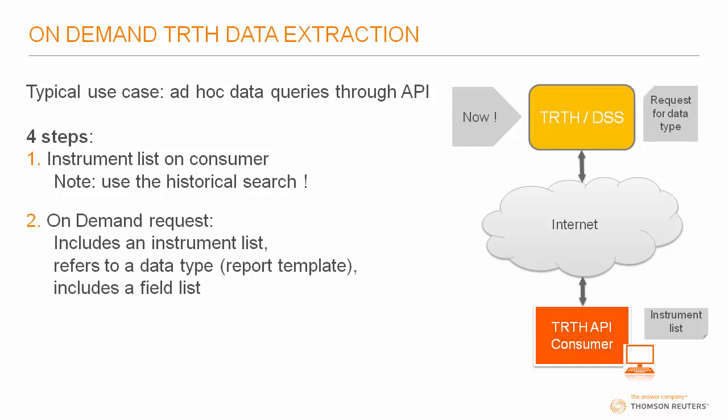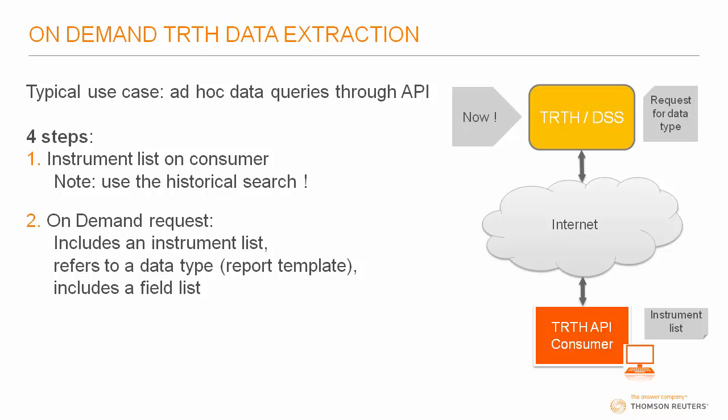Instead of defining a reports template, the request is made directly, but the API call itself specifies a data type, which in fact refers to a default report template. In other words, here we are covering the previous steps 2 and 3 in one single API call. Even if the mechanism is different, we are referring to the same templates we saw previously.